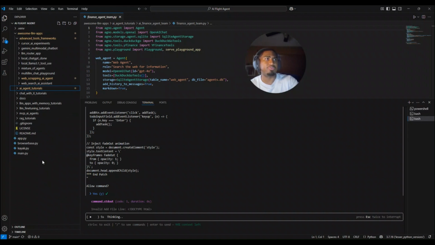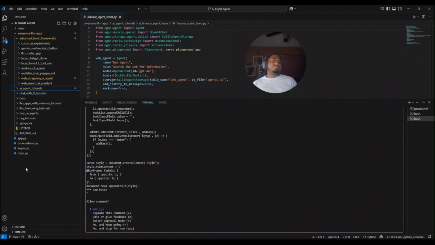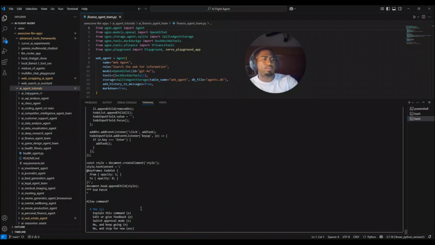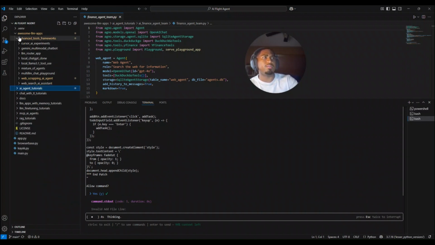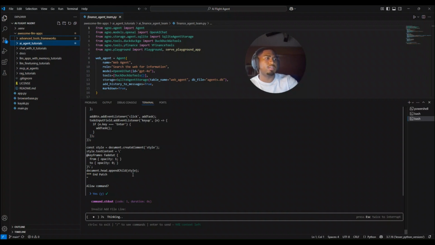Now what should happen, because I've experimented with this before, is that another project should pop up here, maybe something called to-do list app, whatever it is, an app of itself. So again, we kind of have to sit and wait and see what it produces. Allow command. Not that one. Yes. I don't know why it just doesn't do it in one take. It can be kind of annoying to do multiple times.